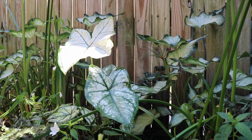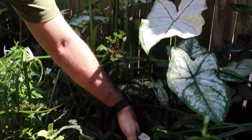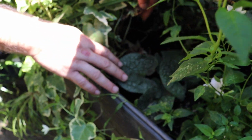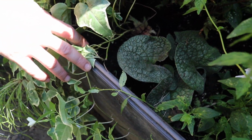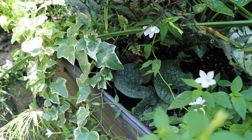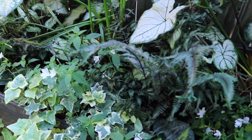They're growing a nice size, and they just have some beautiful color to it. What else did we have in here? We also had the Brunera. Now the Brunera was planted kind of late, so it's put on quite a bit of growth, but I still expect it to grow a lot more. Like I said, it grows well in shade. Next year we expect this Brunera to get pretty big and get the size that it needs to get, but they're all growing well. There's nothing really keeping it from growing at all.